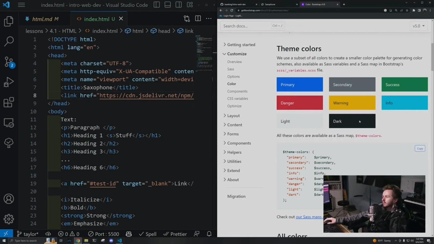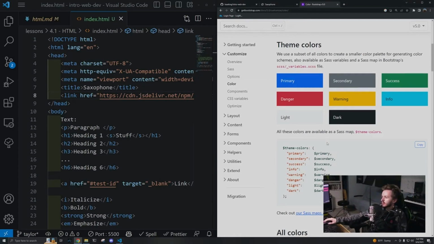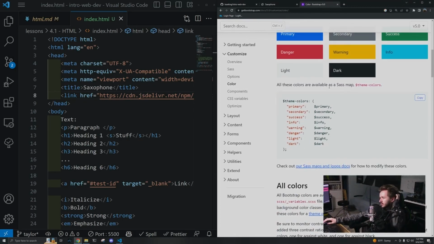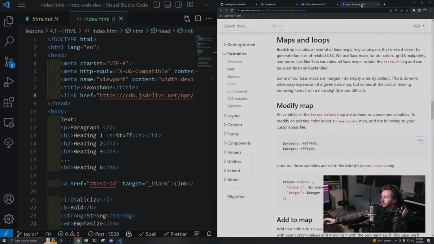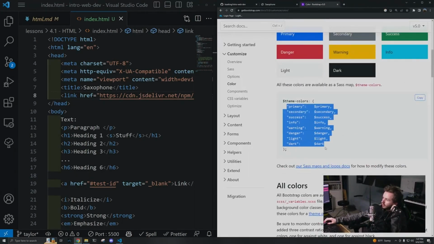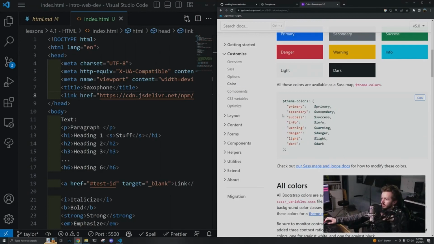I mean, with the exception of putting yellow on green, there are some weird combinations, but generally these work really well together. They're kind of muted a little bit, but they still pop, especially primary. So these are the default colors. If you start learning Sass and how to modify them, you can go to here and learn how to modify it. That's how you do it. We're not going to do that.